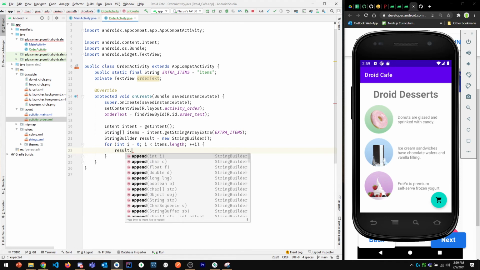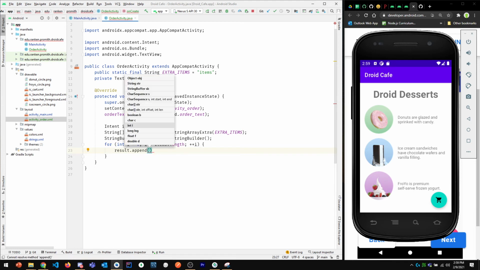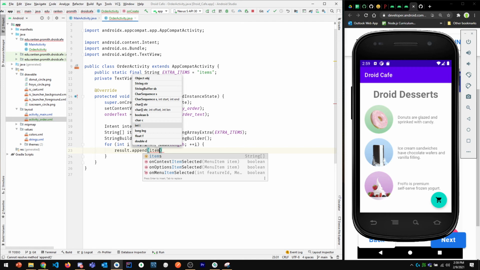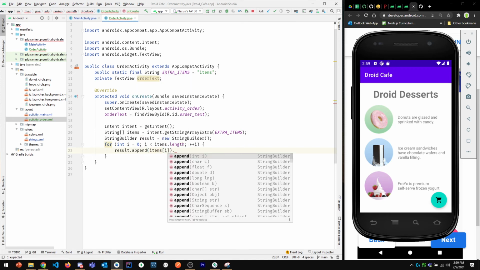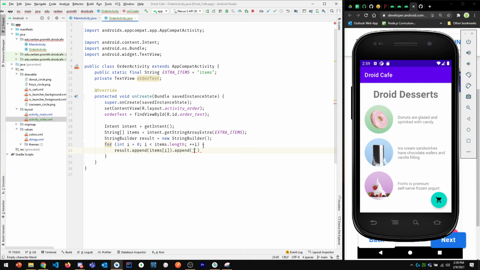So I'm going to say result.append(items[i]), and after that I'm going to append a single newline. For each item that we get, I'll put that into the string builder and also append a \n.